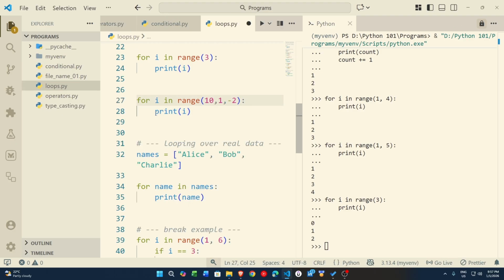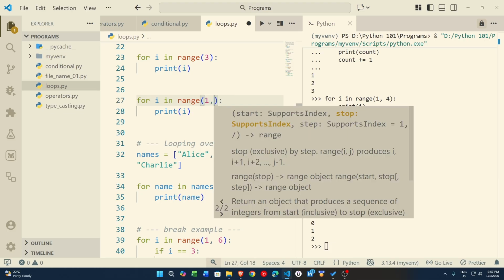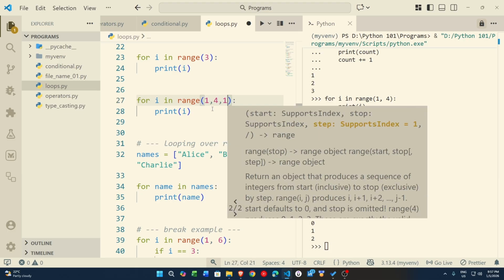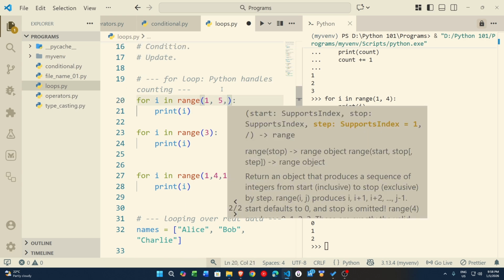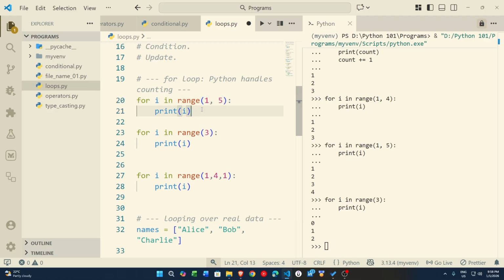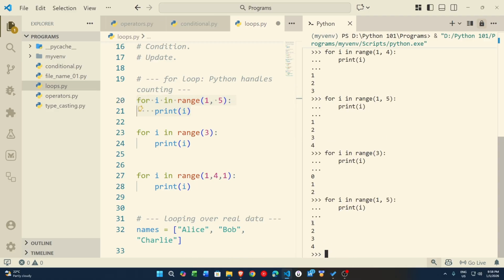Okay, moving on. One more way to write the range function is that it actually takes 3 arguments. So here, let me give 1 comma 4 comma 1. This is called starting and this is called ending, as I told you here. Similarly, now one more is added here. What is this? This is called step value. What is step value? It means that we are incrementing by one value at a time. You can see here we did not give anything. When we do not give anything at the end, Python automatically takes the step value as 1. That's why when we printed, our value was increasing by 1. 1 plus 1 is 2, 2 plus 1 is 3.